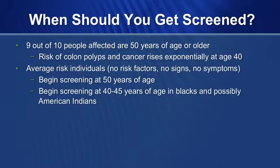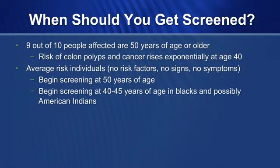Once you start talking about risk factors, we may increase the frequency of how often we look at your colon. We may start you at a younger age, and those are all determined by the number of risk factors. There is some data that came out interestingly recently, and a lot of the societies now are saying that black patients should be started younger. For some reason, black patients tend to form polyps at a younger age and more advanced polyps. So we are starting them at age 40 to 45.